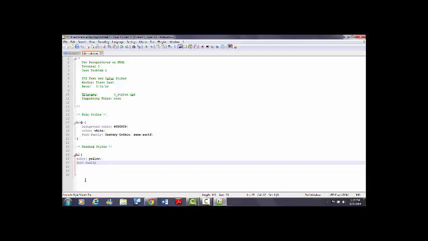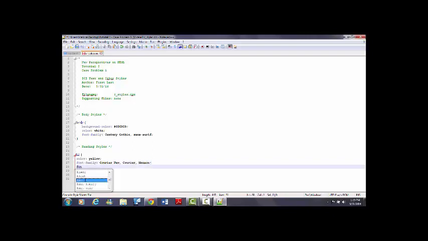Our font family, which will be Courier New. If that's not available, then we will go with Courier. And if that's not available, last option will be Monaco. Next, we'll choose our font size. And we want that to be 28 pixels.